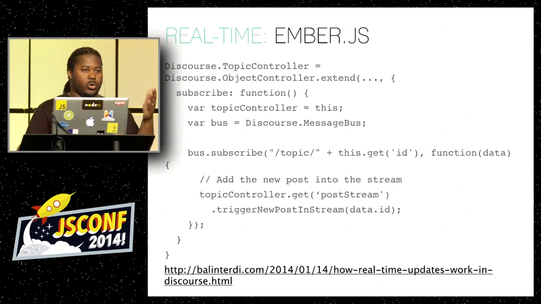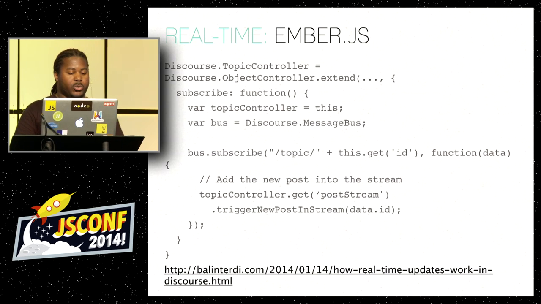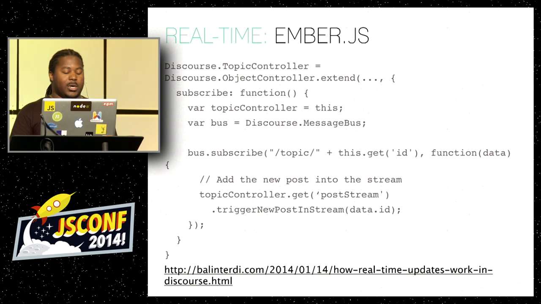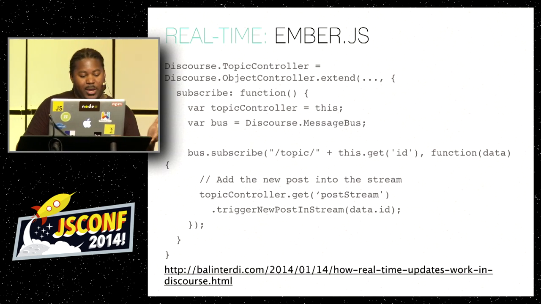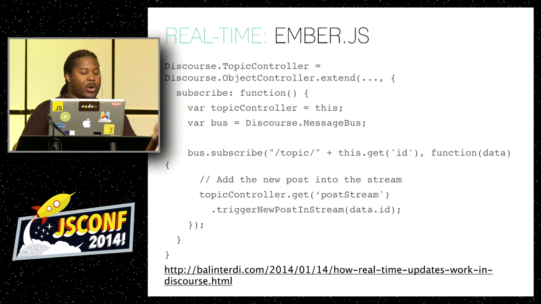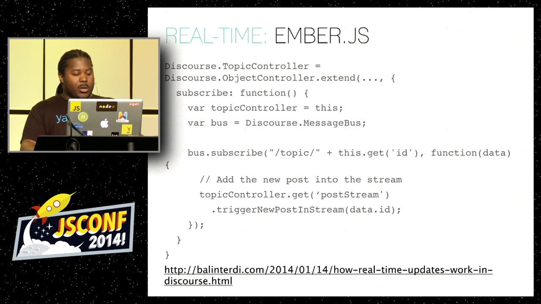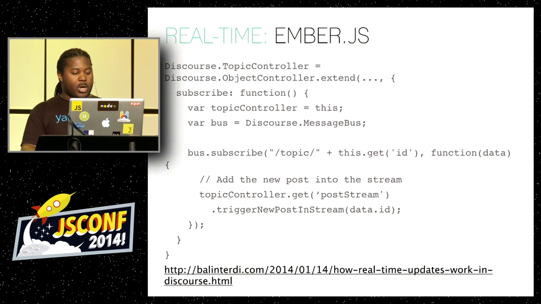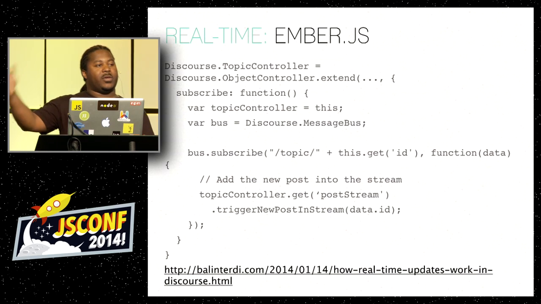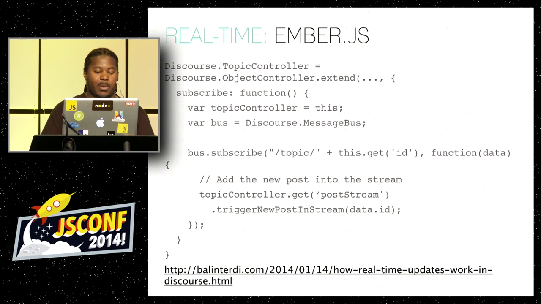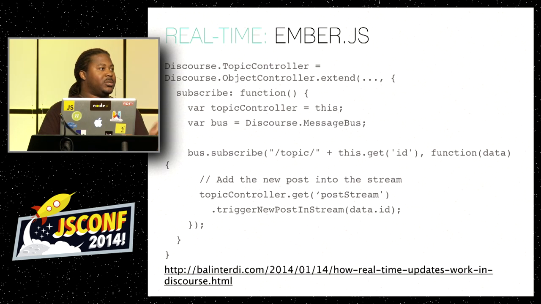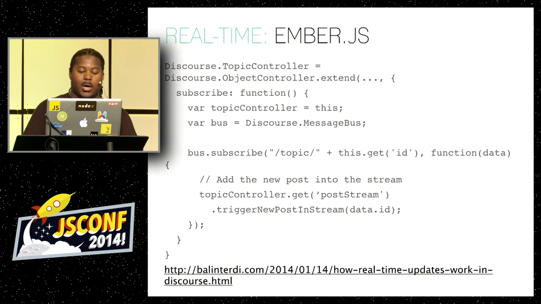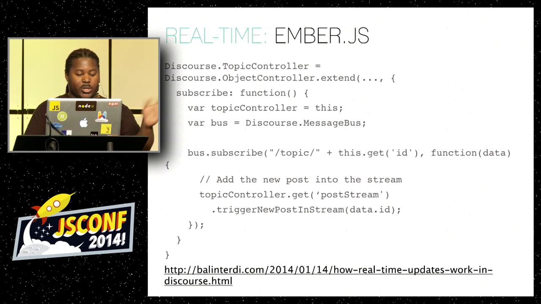This is from the Discourse folks, who are heavy Ember users. And they're doing a similar thing, building a blog, want it to be real-time updates, such and such. And they do kind of the same thing, right? So they're in their controller, and they create this subscribe method that's going to give them real-time capabilities. And they're using this library called message bus, which, if I'm not mistaken, is a JavaScript client that connects to this Ruby backend that gives you real-time updates. And it just exposes this subscribe method. It says, subscribe to whatever thing on your backend you want to get real-time from. You register a callback, and it's going to give you data.